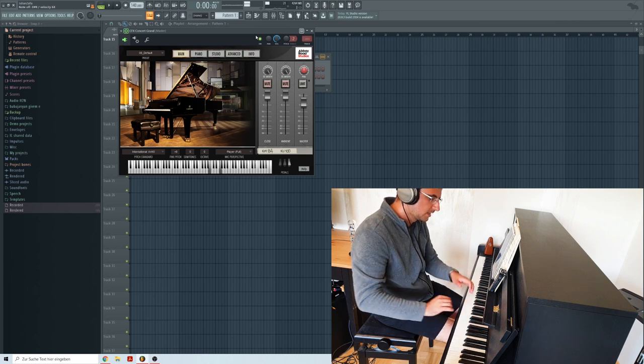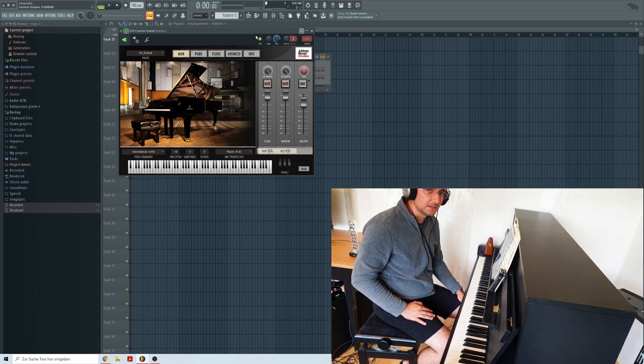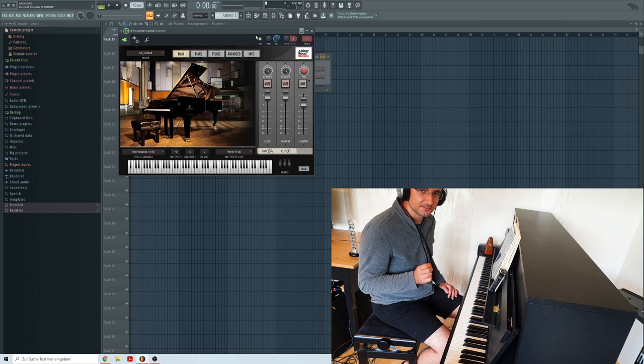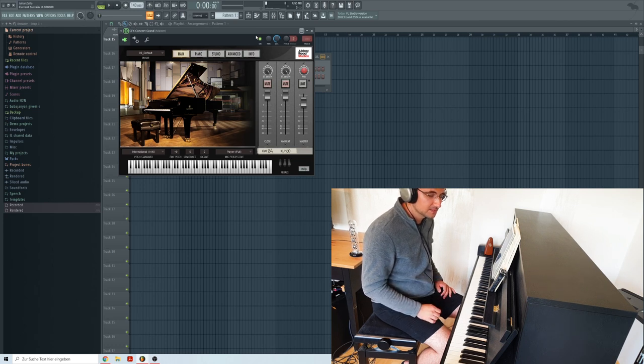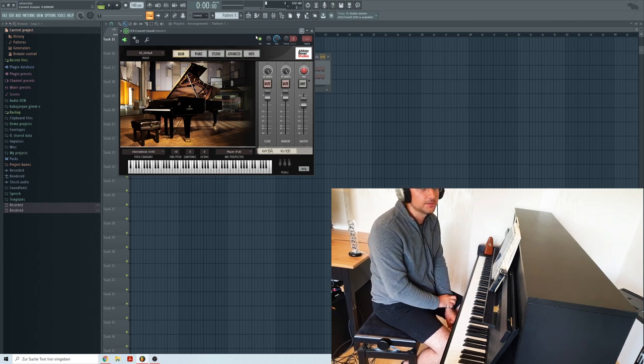So this plugin is really suited for all kinds of difficult to play virtuosic music, where you need that control which is necessary to not fool around, you know, to have a plugin which is just whatever. This is a really serious plugin to play serious music, not in the sense that there is bad music, but just if you really need the control as a pianist, then this plugin pretty much gives it to the point where you are the bottleneck and not the software. That's really what I can say about this.